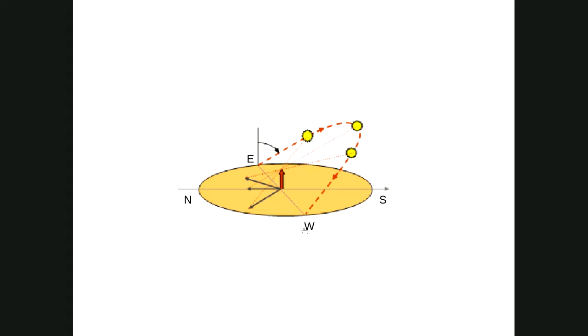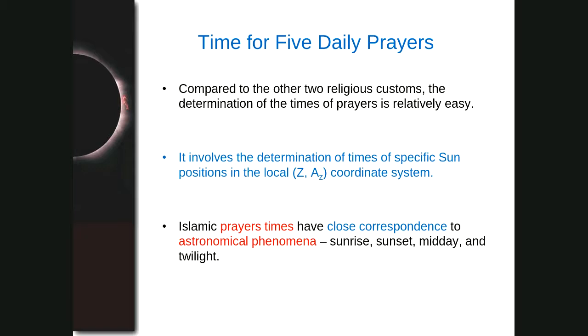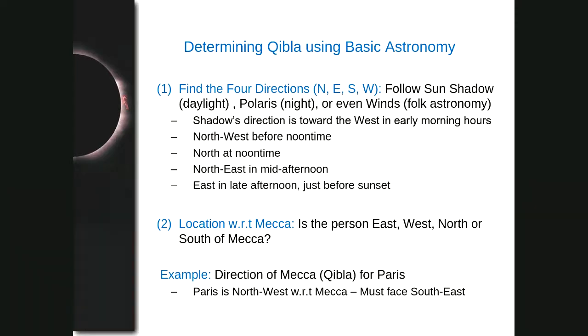And you can decide direction if you look at the shadow here. If it's in the north, that means you are at the highest point, which is the meridian. If you're in the morning, the shadow will be in this direction here. And if you're in this location here, the shadow will be in the east. So from this, you can look at the shadow and decide the direction. And now you can decide where you are located relative to, let's say, Mecca.